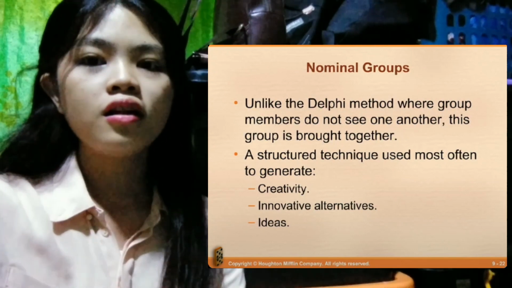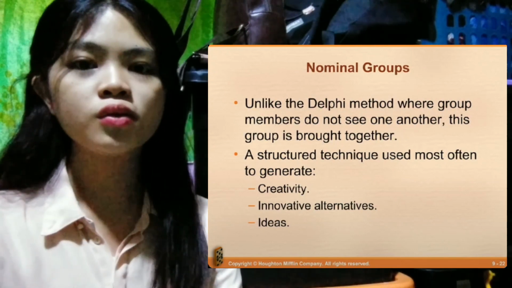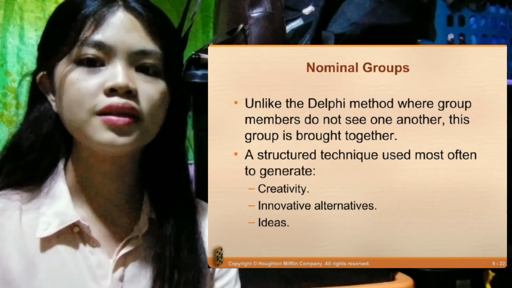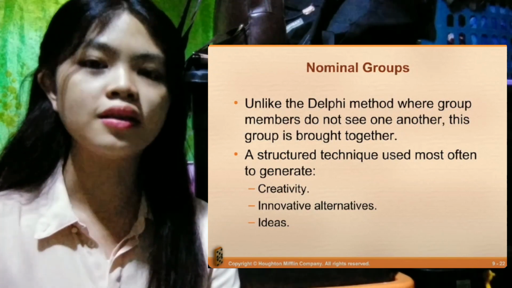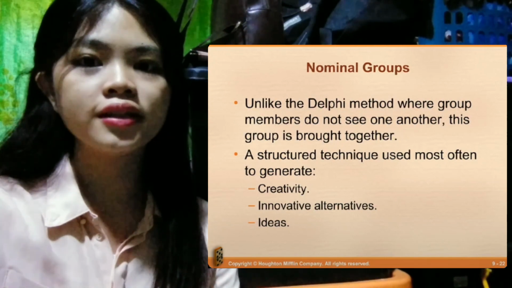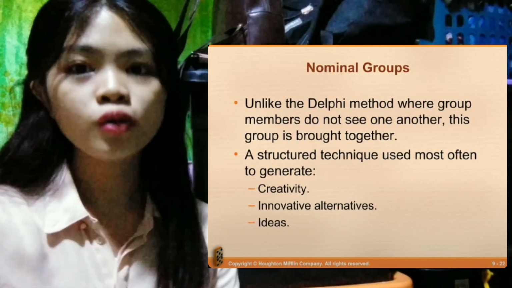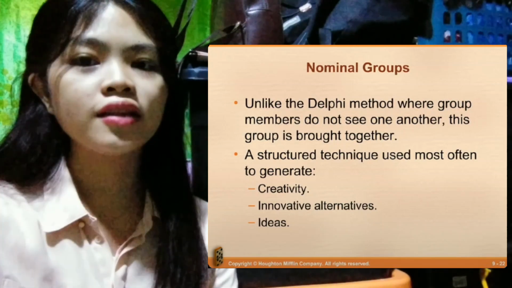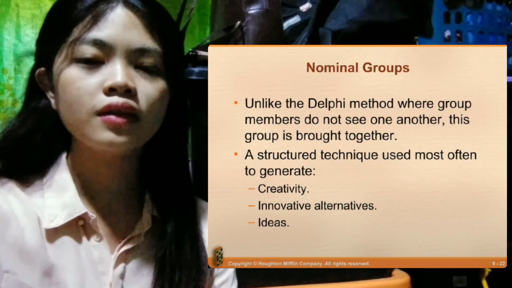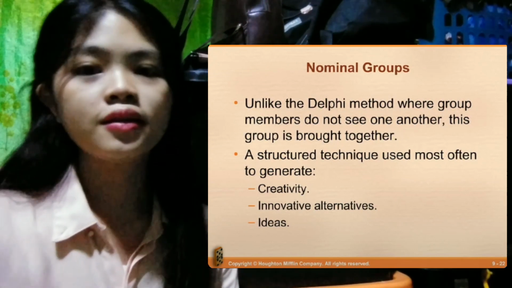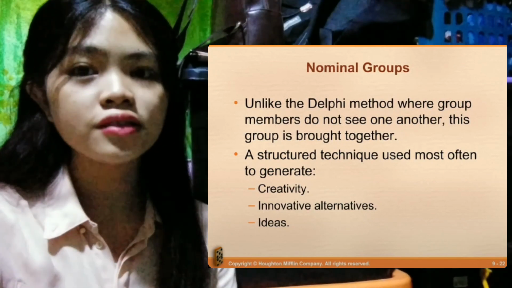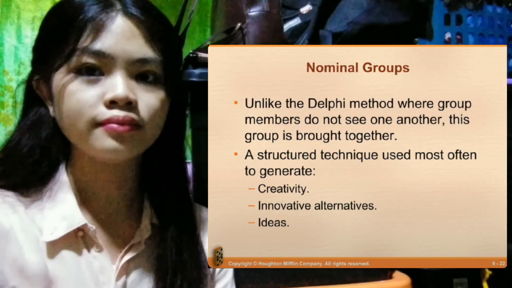Then, all of the members list their proposed solutions to the rest of the team. All the responses are recorded and written out for the entire team to read. Once all of the proposed solutions have been recorded, the team discusses each solution for its validity and to clarify what is meant by each solution. Finally, the group independently votes on the solutions and the group's decision is derived from the outcome of the vote.